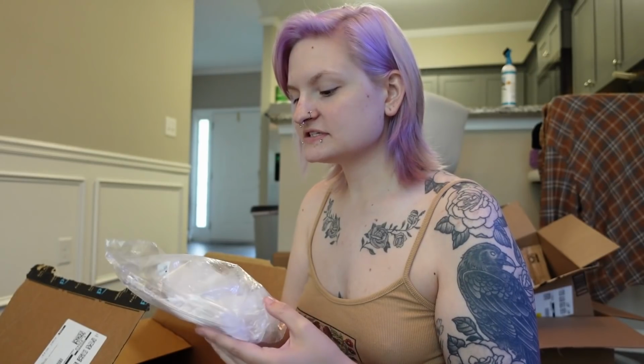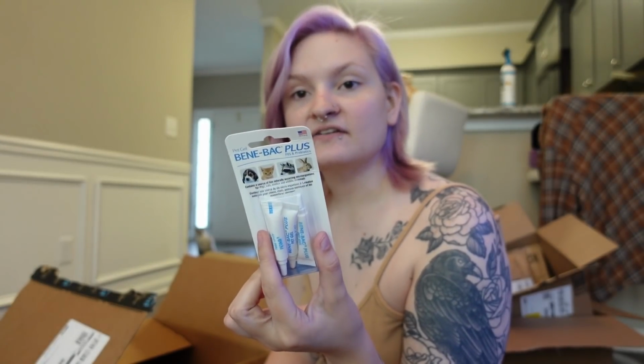I'm pretty sure the little kit comes with one already, but I wanted to buy the exact one that Saskia used so I can follow her tutorial to a T, because I get stressed out sometimes when something does not follow a tutorial. So might as well just buy the same thing that she uses. I got a water bottle for him, just the Rent-A-Coop ones that I really like. I bought some more Benebac Plus. I already have a lot of this, but I bought some tubes specifically for him. This is probiotic, and this helps promote healthy gut bacteria. And since he's going to be fed so many emergency foods, it's going to be nice to have that probiotic on hand.